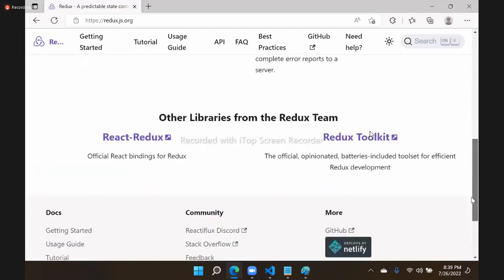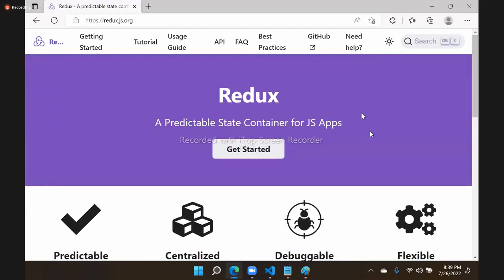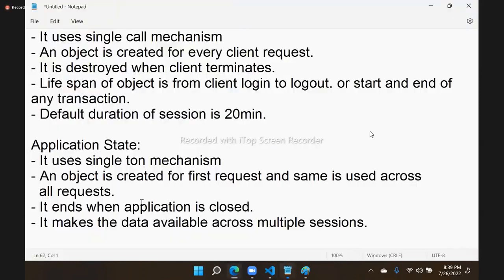These state containers are not required for every application unless I need application state. A general web application has both application state and session state, so you need to understand both. Here, application state uses a singleton mechanism.